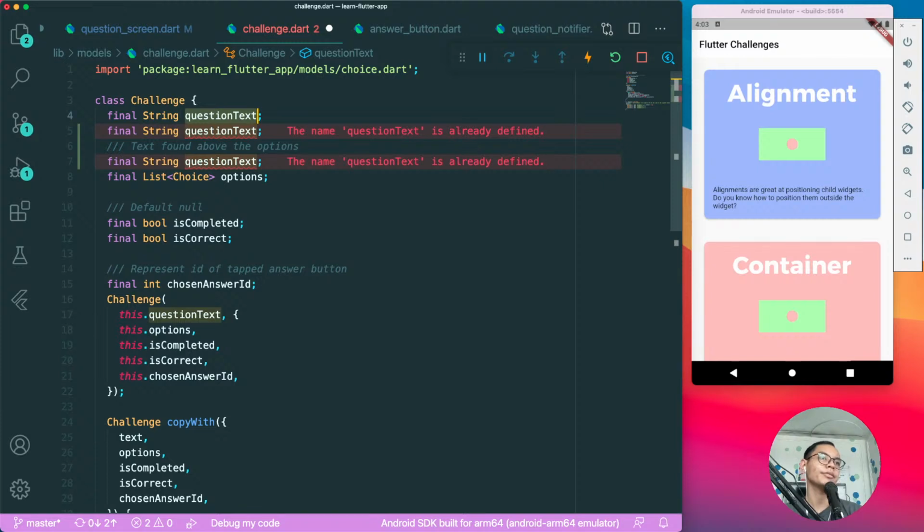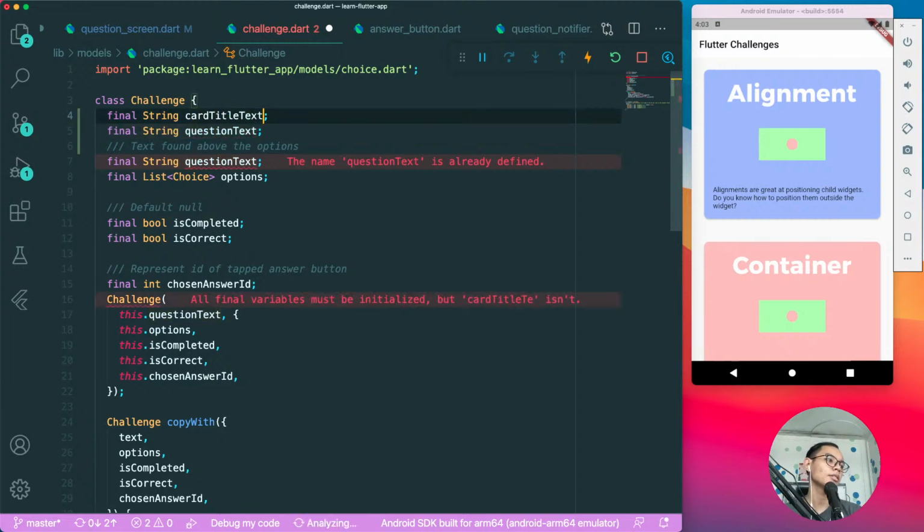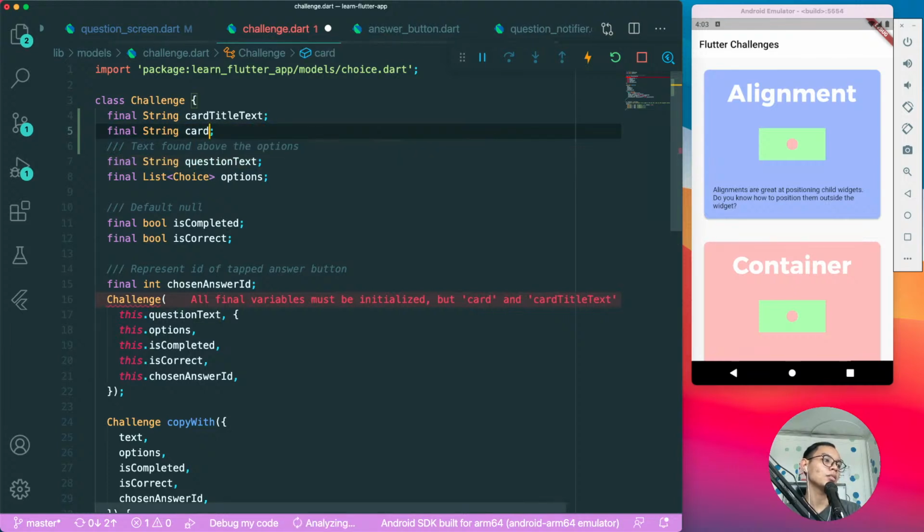So this will be the, what do you call it, card title text, and this will be the card description. Yeah.